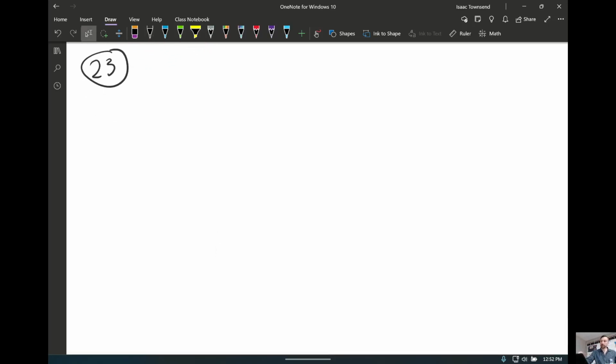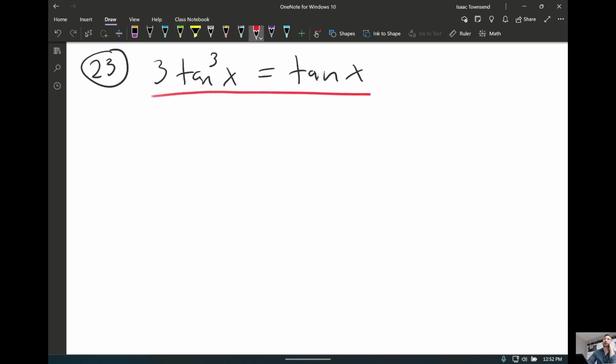Okay, 23 would like to know 3 times the tangent cubed, when is that equal to just tangent to the first? So again, what I would do, and that's always optional, but especially if you have trouble starting a question, just change all of the trig stuff to just regular x's and then see if that gives you a hint on how to start. What I would want to do here is subtract the x over. So my best guess on how to start this would be to subtract the tangent over.